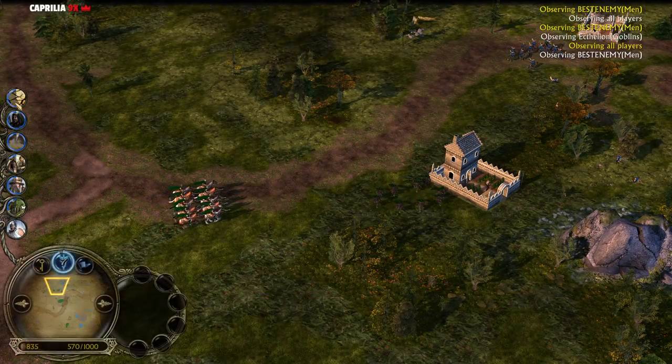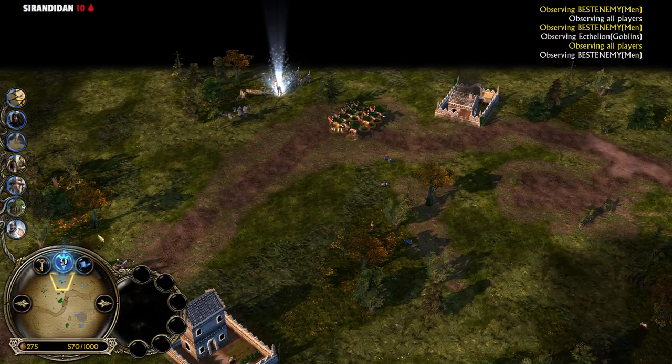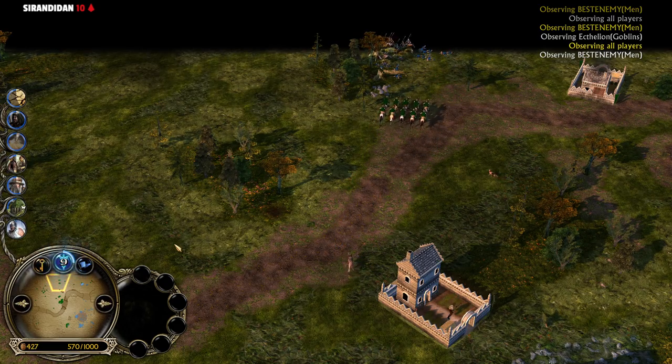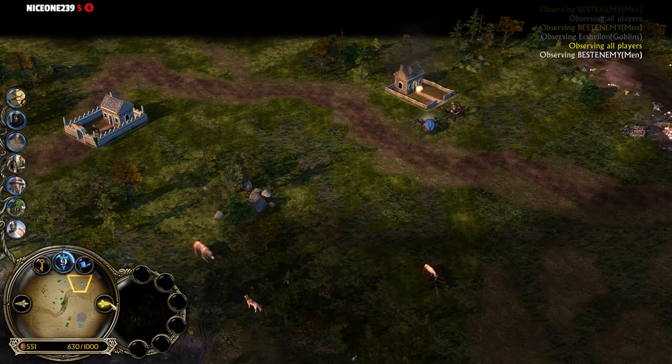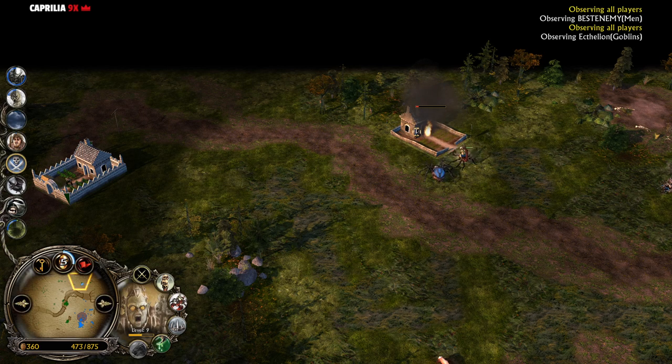What Cloudbreak does, it cancels also the Darkness. So, you know, the Men of the West player could have waited for the Darkness to be used once again and then use the Cloudbreak right after for the win-win situation. Because Darkness is gonna be literally up now in like 5 seconds. And the heroes are doing a great job.